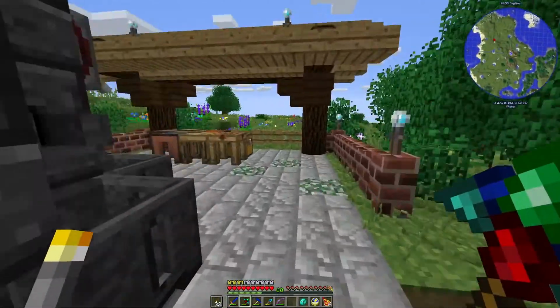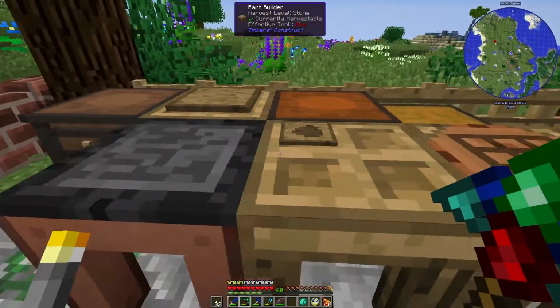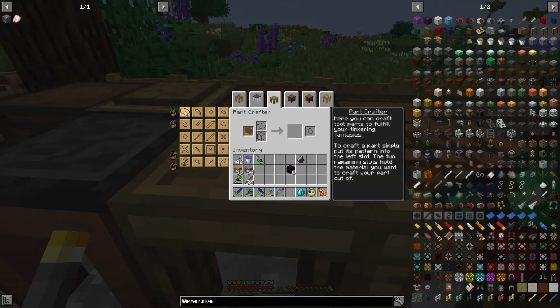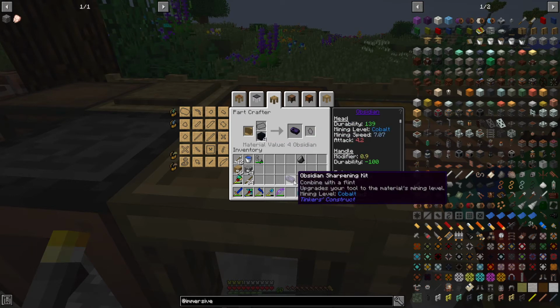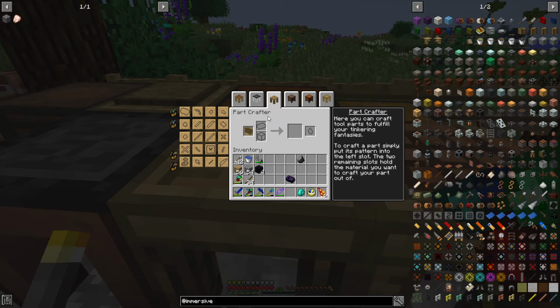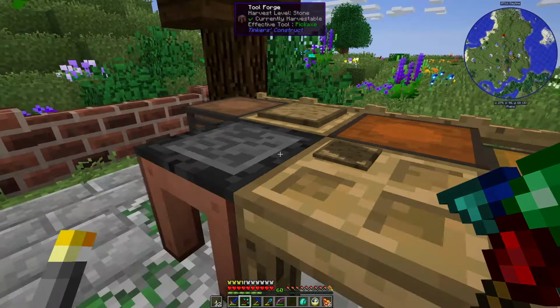And I'm glad we'll be able to do this on screen. So we go to our part crafter, we pick the sharpening kit, put our obsidian in it. I think it only takes 2, yep. So we make an obsidian sharpening kit. You could also do this in the smeltery, but why? It's so easy to do here.